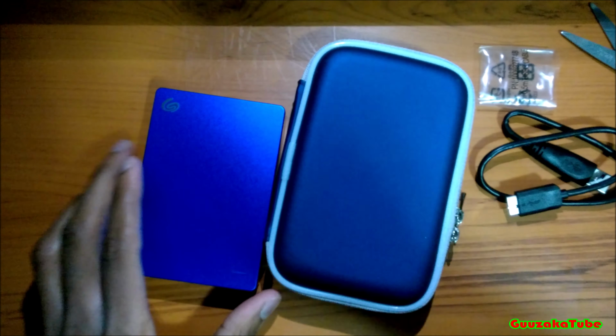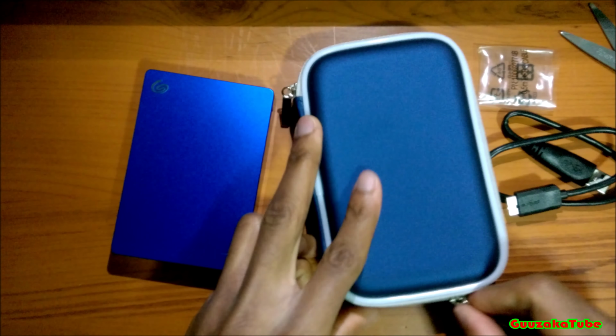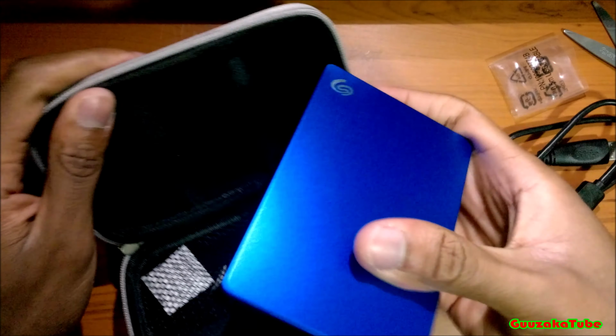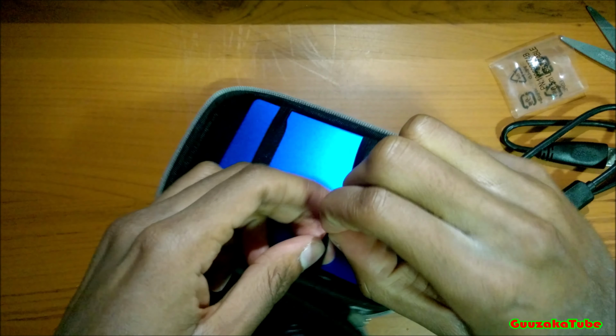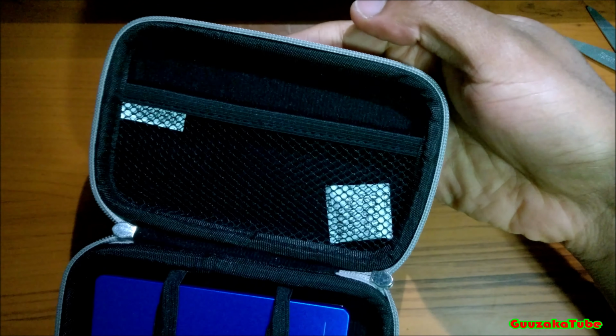And yes, in the other unboxing video, you already saw that I bought a case for this in advance, so I was prepared. Come on, camera, focus. Even though I was expecting this to look more like this, it ended up turning out much darker, but that's okay. At least it's blue, not black. So now this can comfortably slide in like this. Well, actually, I'm going to test it off camera a little bit later. Or is it supposed to go in this compartment? I don't know. Where do you guys put yours?